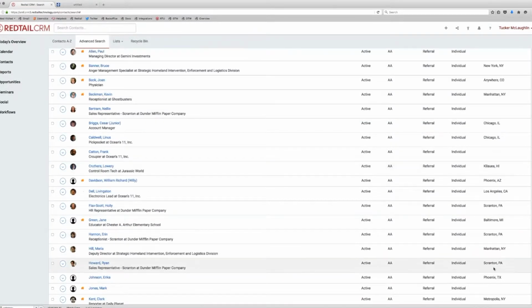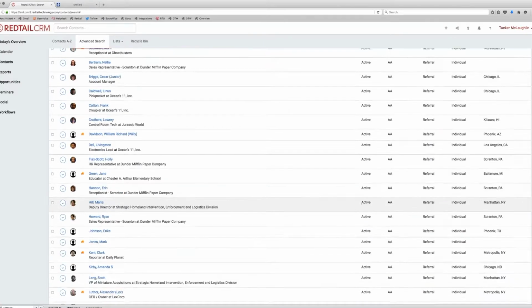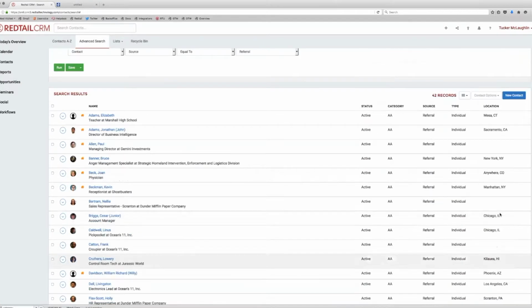We also have locations here on the right hand side. And if you're in a specific area, maybe you just want to target one zip code. Maybe you just want to target one city. You have that ability with the segmented data that you have developed. That's an incredibly important thing. Flexing your muscles in a CRM means having the ability to drill down and find specifically the contacts you want, especially when it comes to marketing.